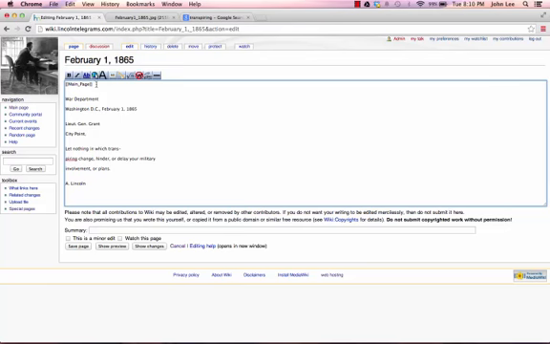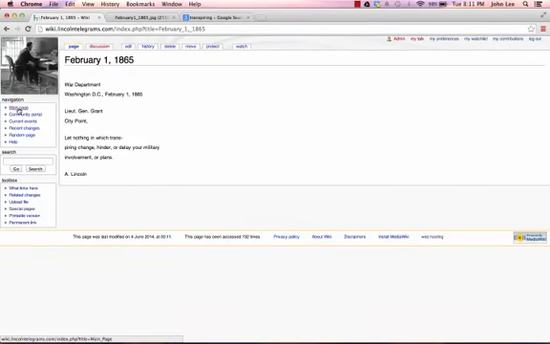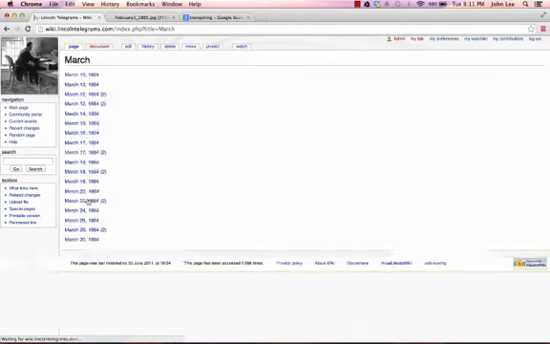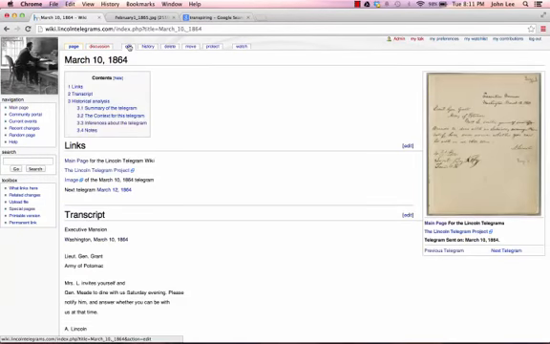Okay, so then when you infer, you're going to be making those logical leaps. The things that the telegram doesn't say. What does it tell you? They tell you that Lincoln's heavily involved. They tell you that he is trying to kind of control or manage Grant. He wants Grant moving forward. He wants to bring this thing to an end, that kind of thing. Okay, so now back to our coding. This stuff at the top where it says main page, you can just get rid of that. Now let's go to March 10th because since I couldn't spell transpiring, I had to put that on my clipboard. I need to go back to March 10th and get the code that was at the top of the page.